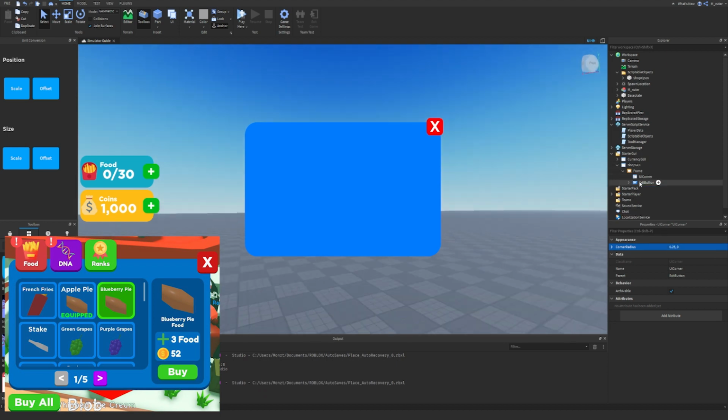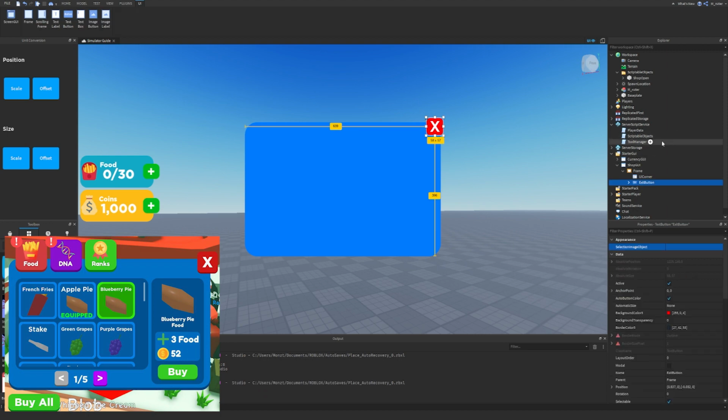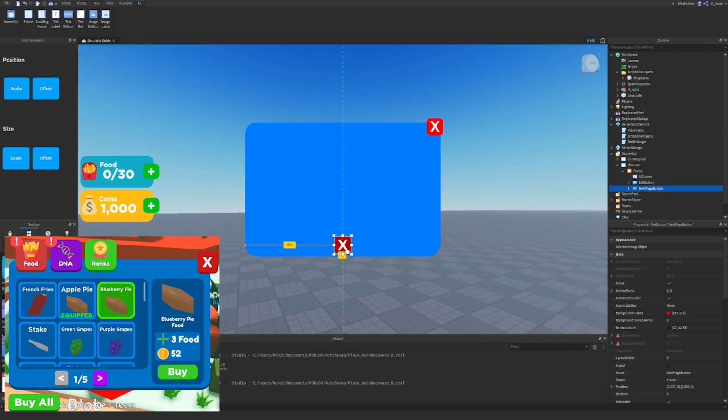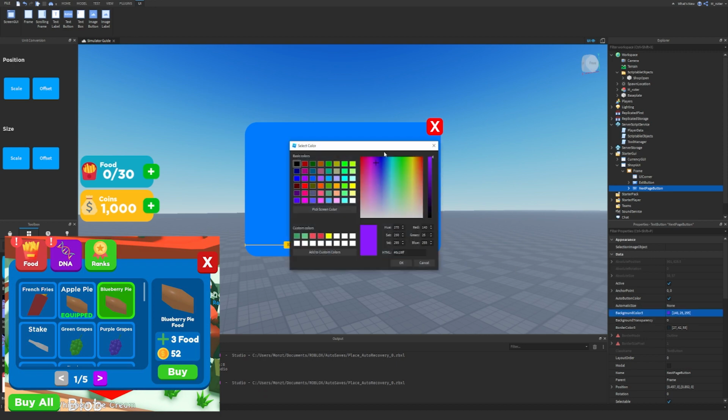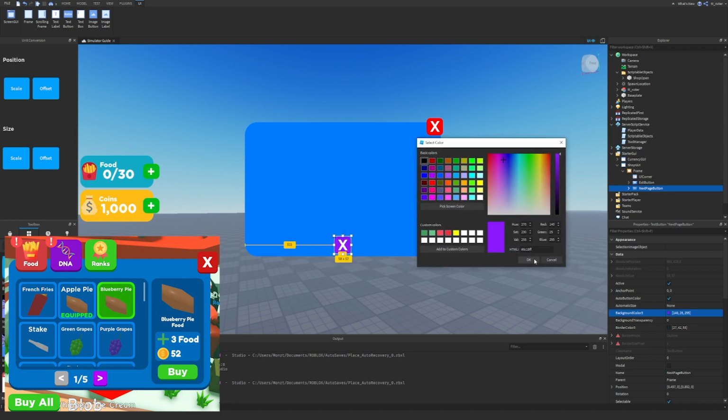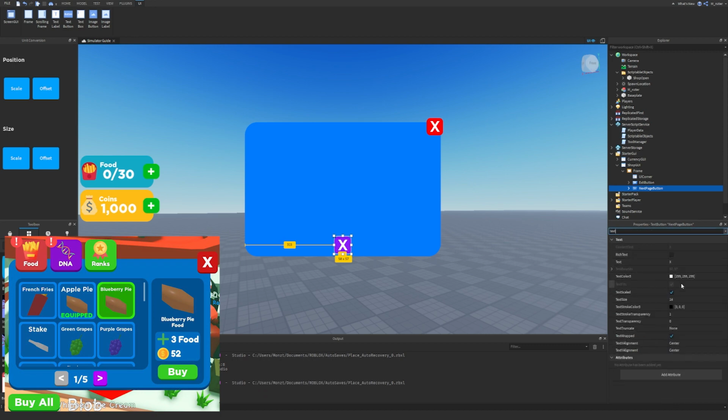All right, so now that we have this exit button, we're going to use that for a lot of the other buttons that they have on here. So we're going to copy that, and we're going to rename this to arrow right, or next page button for now. So let's drag that relatively right here, I would say. I think that's pretty decent. The background color of this one is sort of a purplish. That might even be good enough. And then the text of this is going to be an arrow to the right, like that. So that looks pretty good.